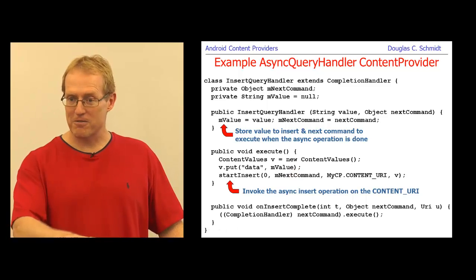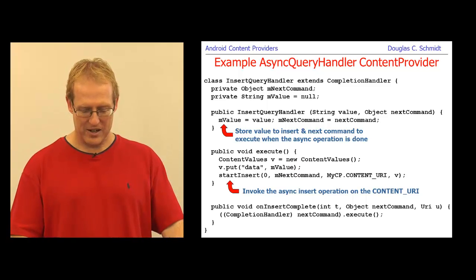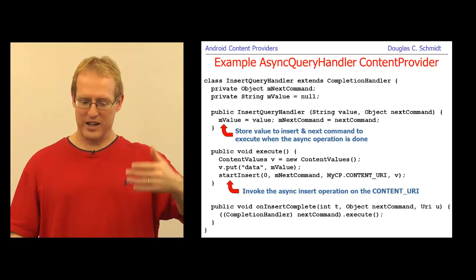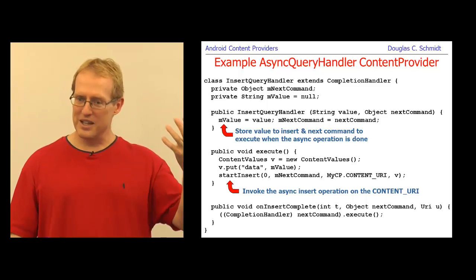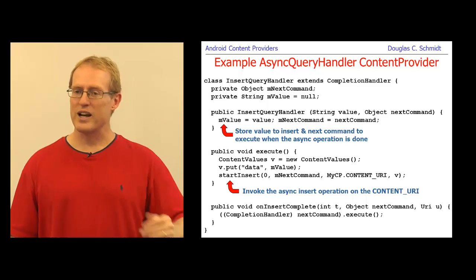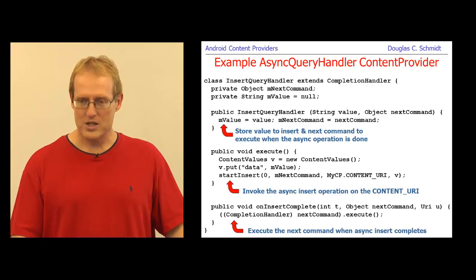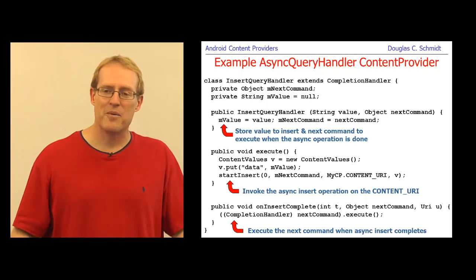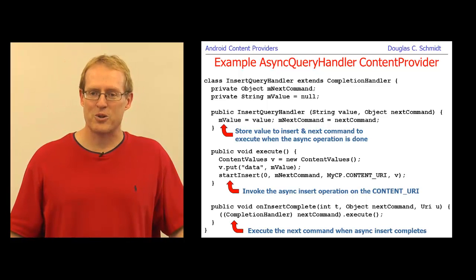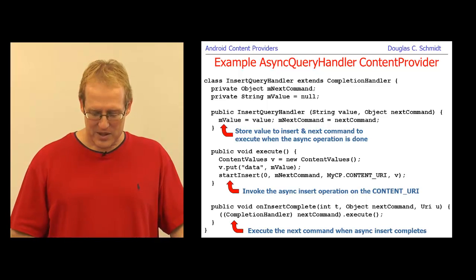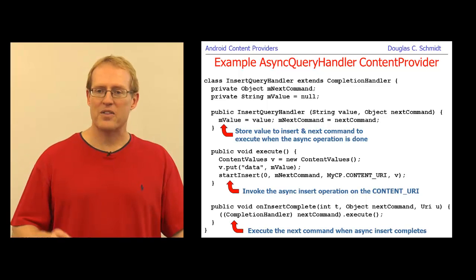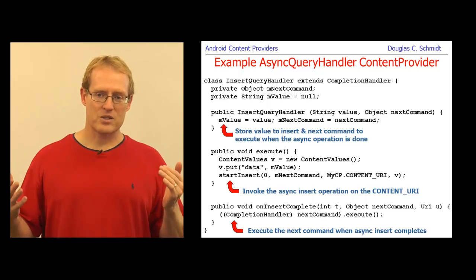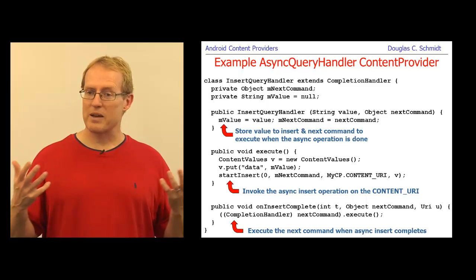I could have implemented my little framework. I could have implemented Completion Handler as a template class, where I would parameterize it, have Insert Query Handler be parameterized, and then I could not avoid having to do the downcast. So that would be another way to do it. Keep in mind, though, I take that back. That would just avoid a few extra things. It could make it more generic. This onInsertComplete hook method is still going to give it back to you as an object. So you're going to have to downcast that some way or another. The reason for doing that is that they just wanted to make it as generic as possible.